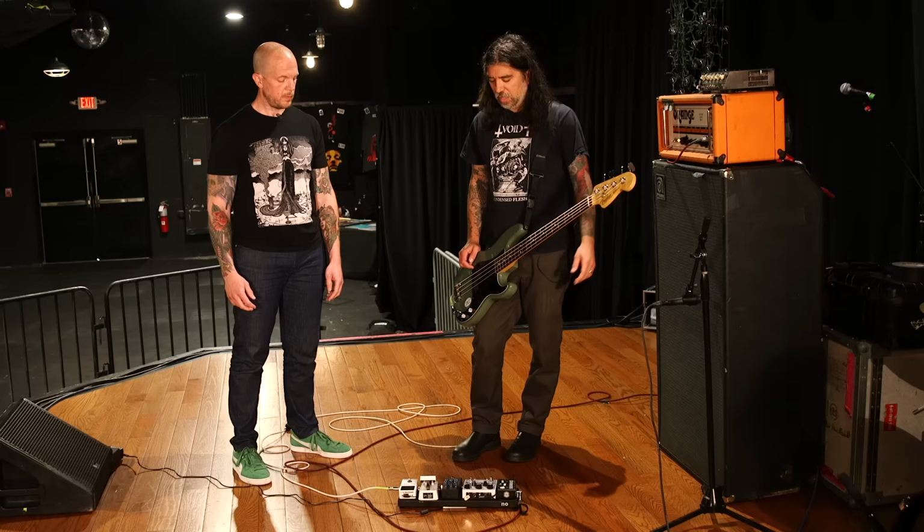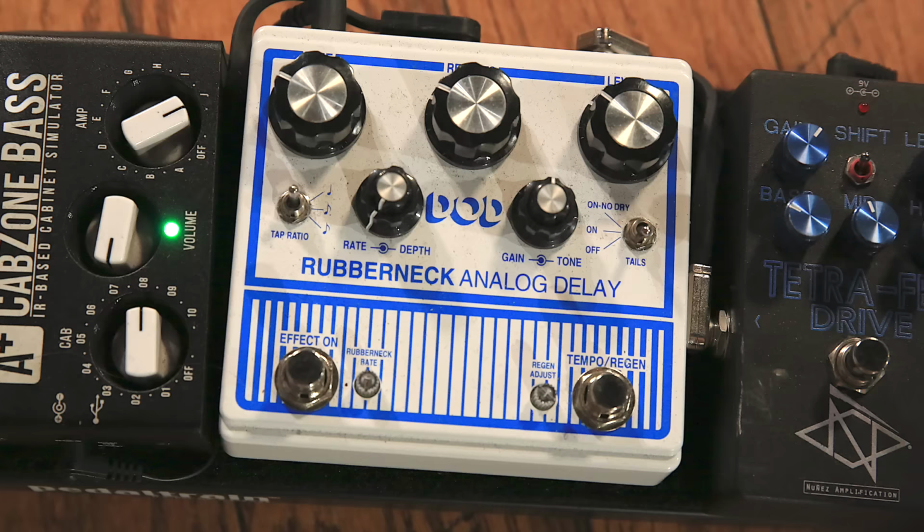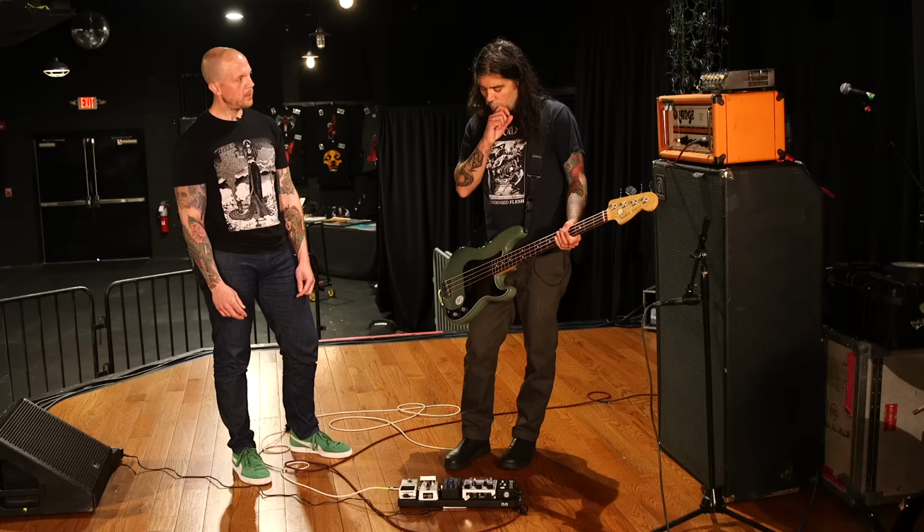There's a couple of clean spots, but yeah, that's pretty much my always-on pedal. And then the Rubberneck? The Rubberneck is just a weird delay that if you turn a knob too far, it gets away from you and it's really hard to control. I rarely use it in Converge. It's mostly for making noise between songs, but I use it a lot more in Cave-In than I do in Converge.